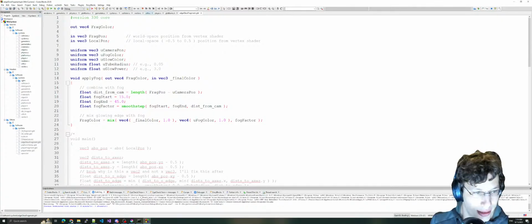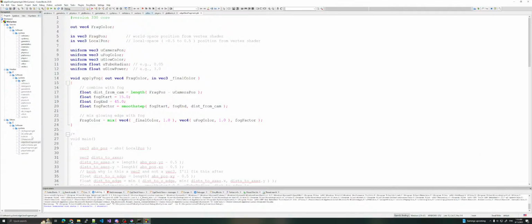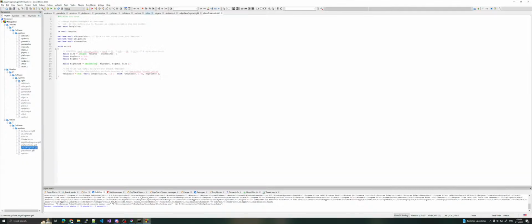And that works on the edge glow, and it also works on the fog. It works on the player too. I don't know why. Why do I have the player?